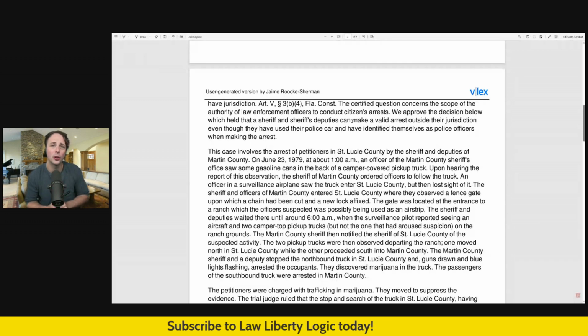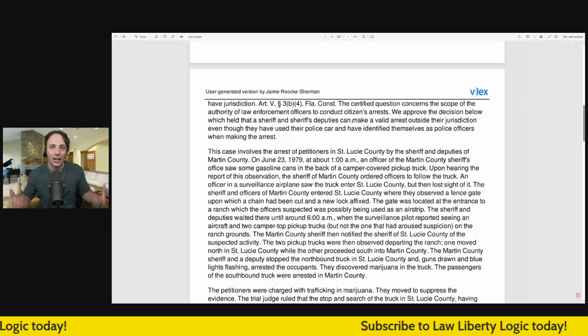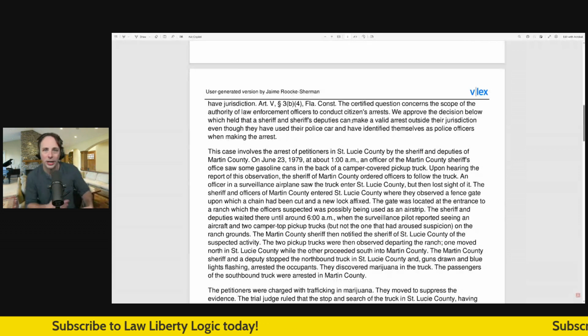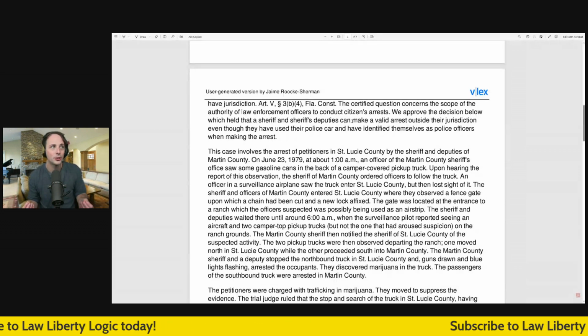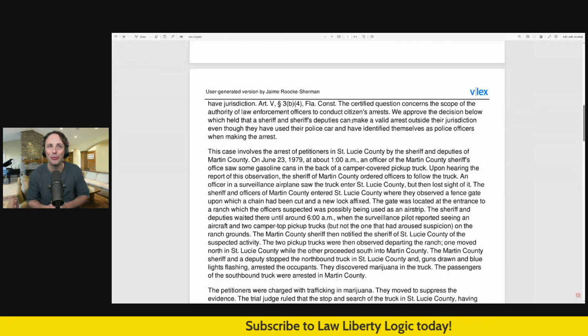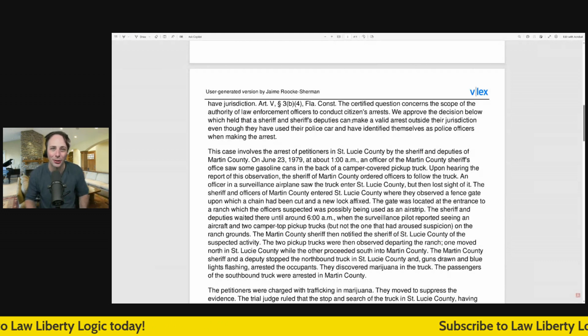And then they're there in court trying to defend themselves, saying, well, even if they didn't have jurisdiction, or even if they're off duty or something like that, they are able to make that arrest under the citizens arrest common law. So even as an off-duty person or being out of jurisdiction, they still had the right to make an arrest in a certain situation. So it's a really interesting and thought-provoking fact that these cases often involve police officers, even though it is a citizens arrest situation. Technically, a lot of times it's police who are trying to make these arguments for themselves as private citizens.